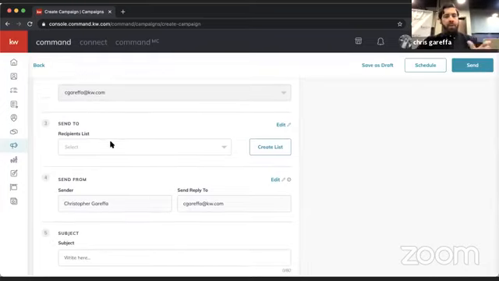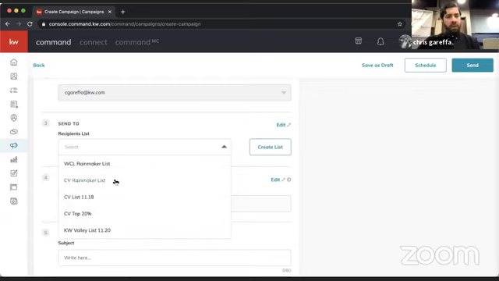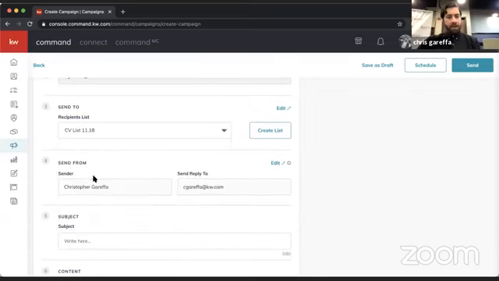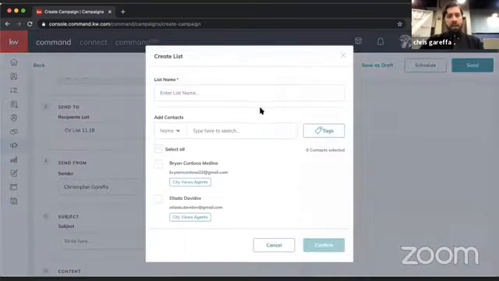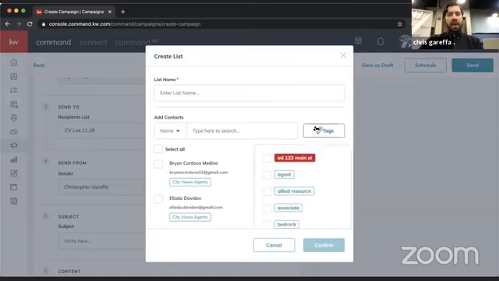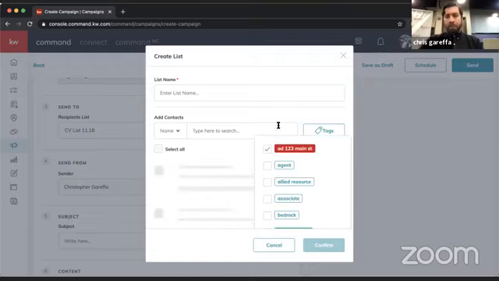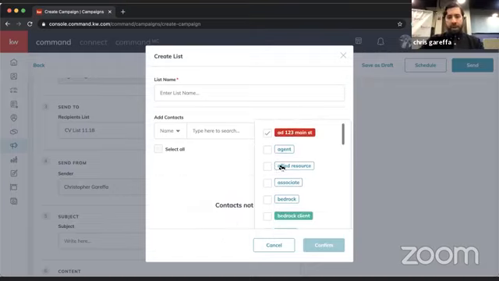Now for recipient list, this is important. You'll notice that I have quite a few in here right now, but you're probably wondering, how did I create that? The way that you create your list in Command, you go into where it says create list. Right now, the simplest way to do it, I find, is sorting by a specific tag. So let's say, for example, I'm going to use a list of contacts who would reply back to my email, or my ad rather. And I don't have anybody on that.